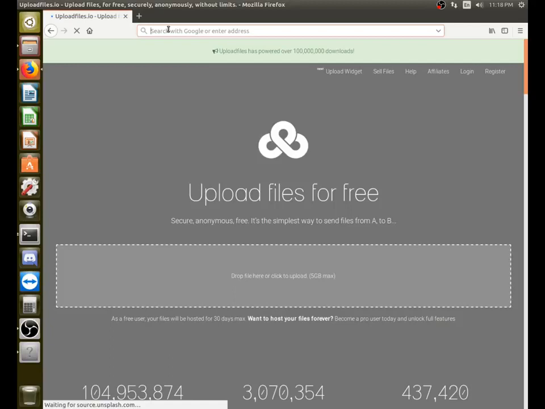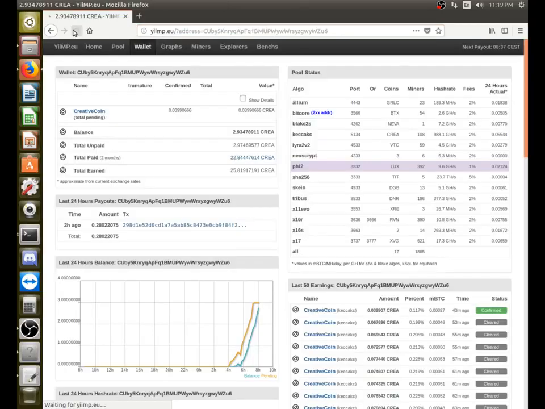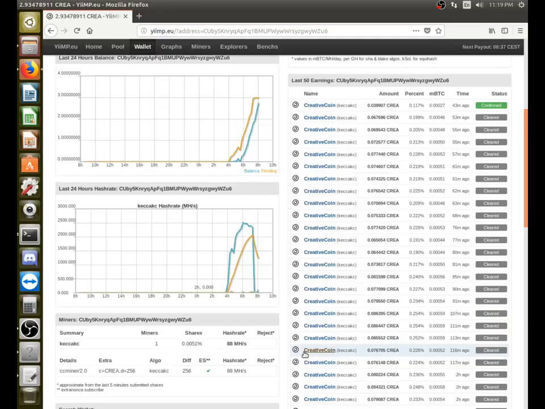So we go into the wallet, and just so that you guys can see, I'll open the hash here. This hash right here, the .6, that's that guy right there, and you can indeed see I have some that are coming through. And it should show, yeah, see, I'm at 88 mega hashes per second. So not super exciting, but it is only one core, and we're not overclocking it. We're not doing anything to it. It is just straight up what it is.